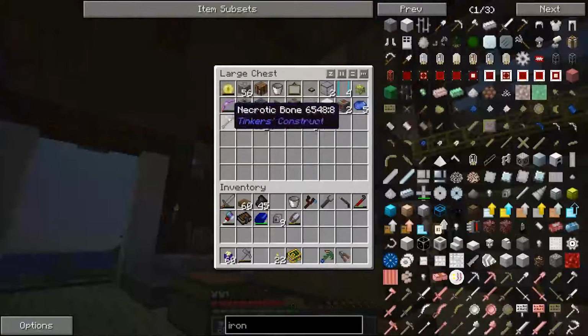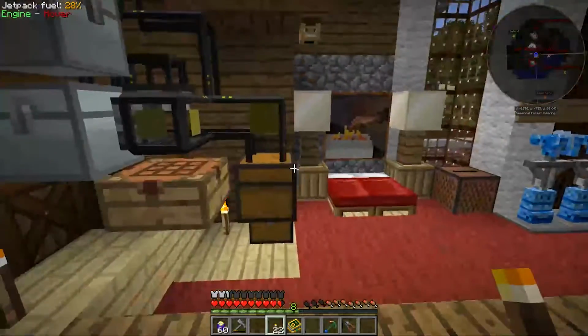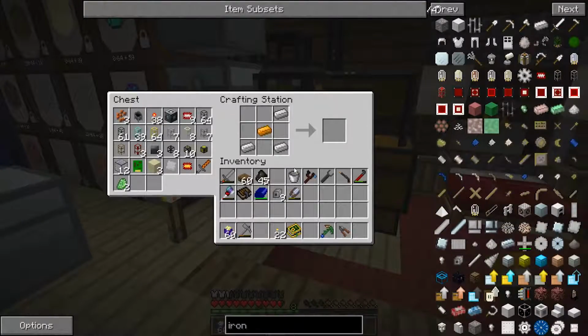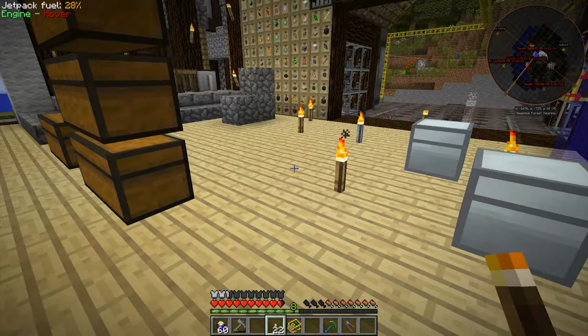Okay, build the golden eye. Alright. Guess we'll see if that works or not. Anyways. Okay, so I might as well go mining. I'm gonna check the minecart. So I'm gonna go mine around the world and be right back. So, later guys. 2 seconds, actually.